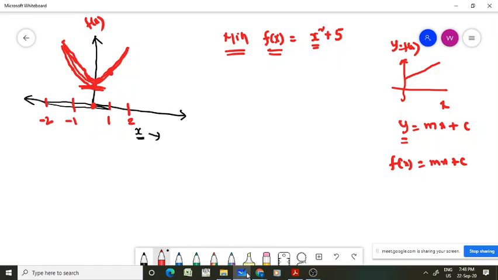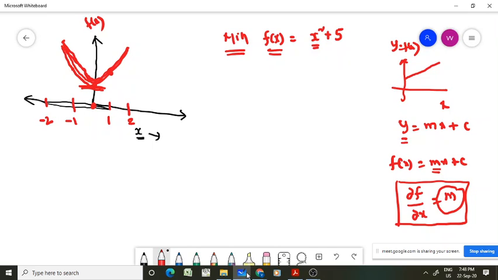Now if you want to find the slope or gradient of this line, that is m, right? To find the slope m, you have to differentiate the function with respect to x, and then it will be m. That means if you have a function of some variable and want to calculate the slope or gradient, you differentiate that function with respect to the variable, and it gives the slope.